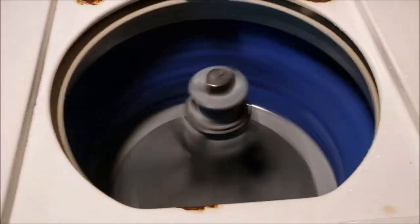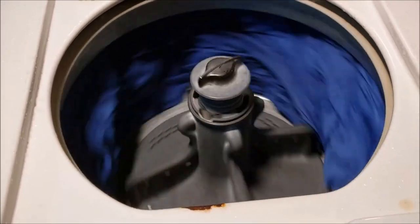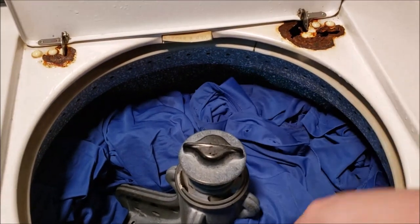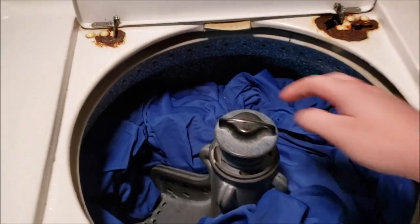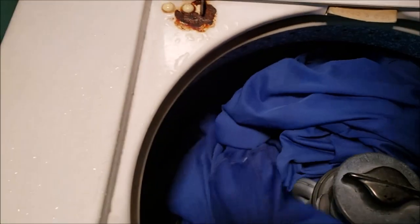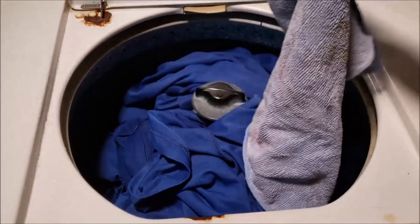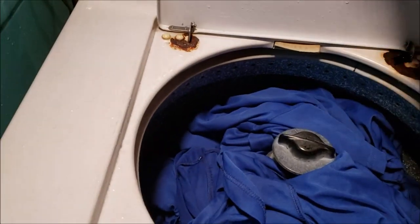It's got some issues, but when you're from 1962, you're gonna have some issues. Smells really good, really rinsed out, and not super damp. Those two towels that I had in there. Now where did they go? There we go. This one is already just filthy. Not too bad. It's going to get recruited to wipe down the machine again.